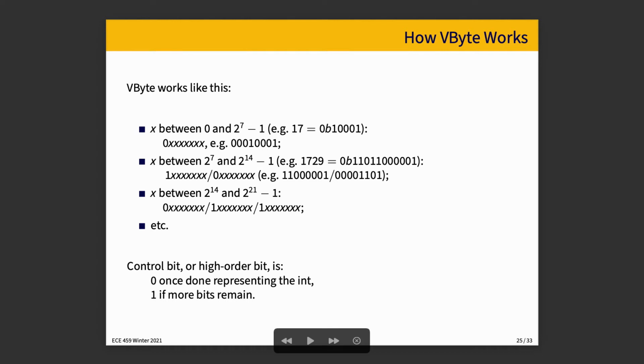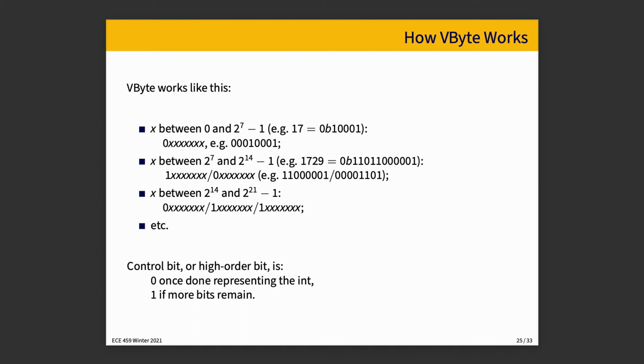If the number that we are talking about is between 0 and 2 to the power of 7, that is to say it's small and it fits in 1 byte, then we have a control bit that represents whether or not there is more data to come. So the first bit here is 0 because that's our control bit, and then the rest is the actual number. Okay, fine.